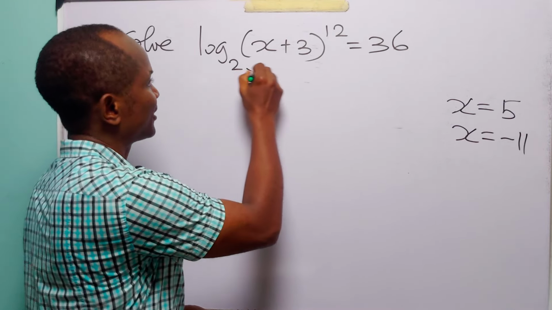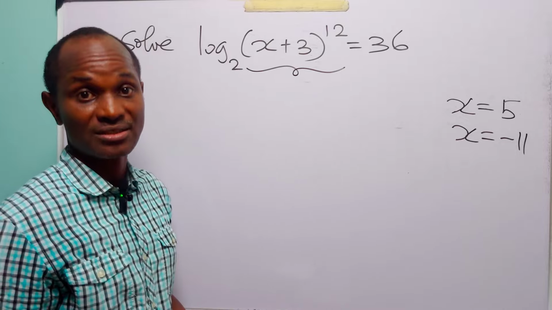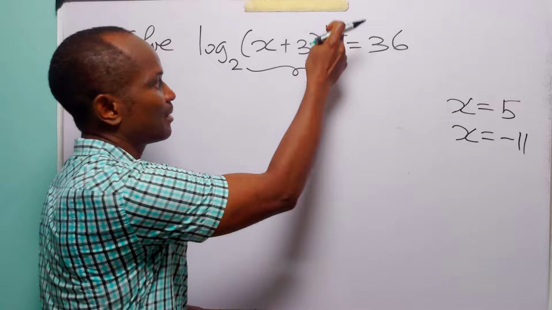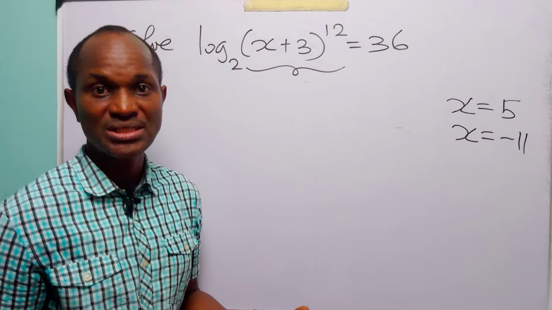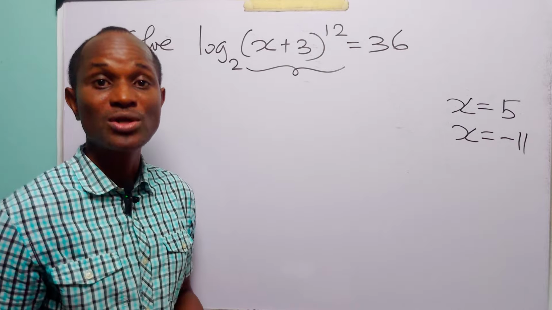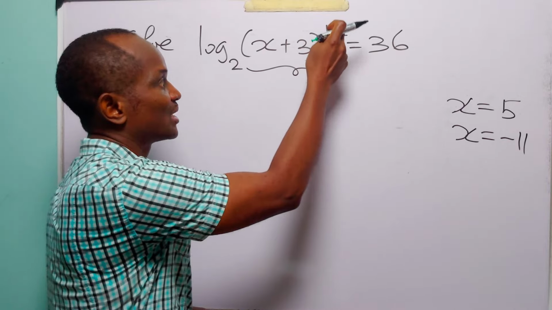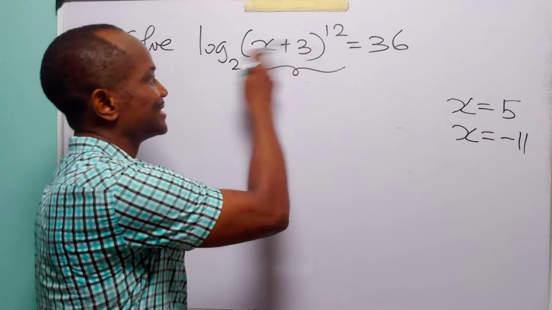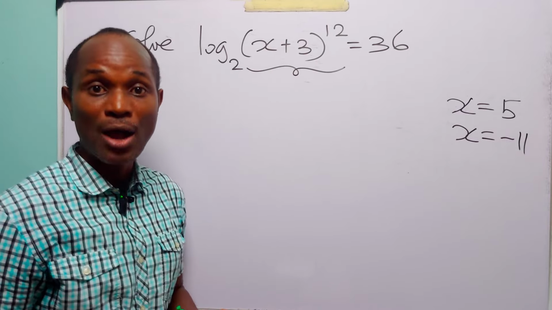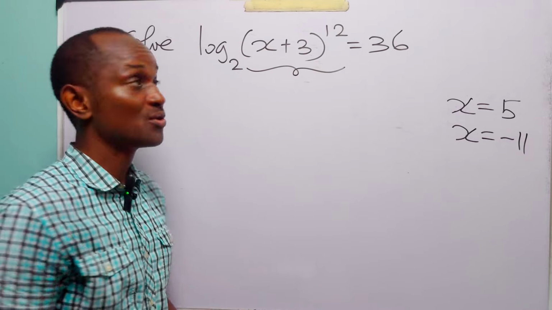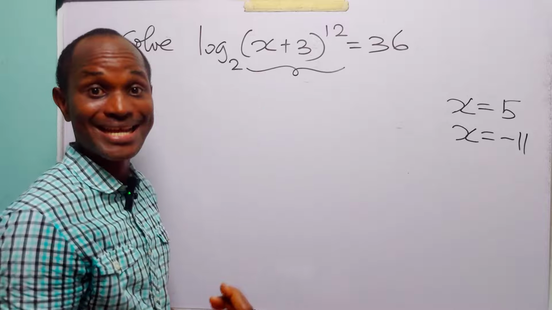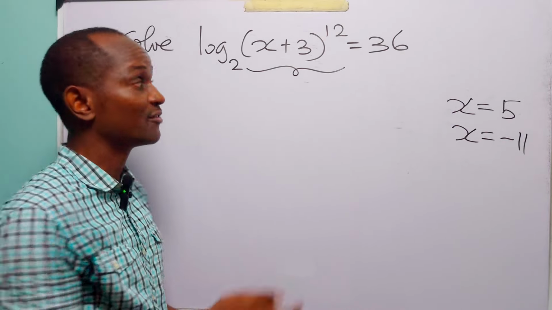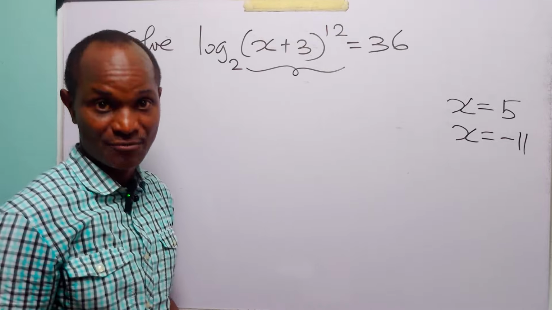Now, of course, you know that the argument of a logarithm must be positive. Also, remember that when we raise a number to an even power, whether the number is positive or it is negative, once it is raised to an even power, the product must be positive. So written in this form, x plus 3 is allowed to be negative, because we know that even if x plus 3 is negative, once it is raised to an even power, it's still going to give us a positive argument.